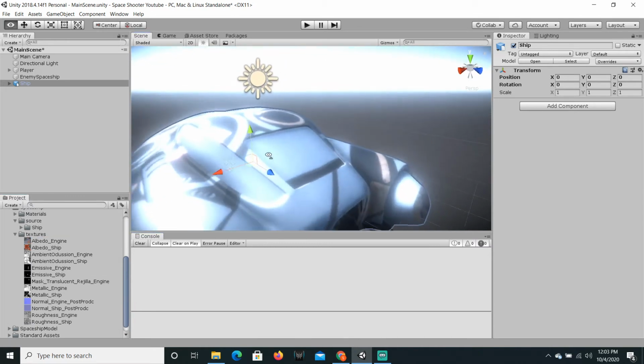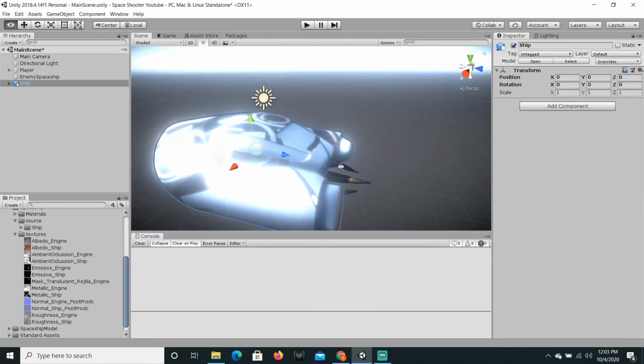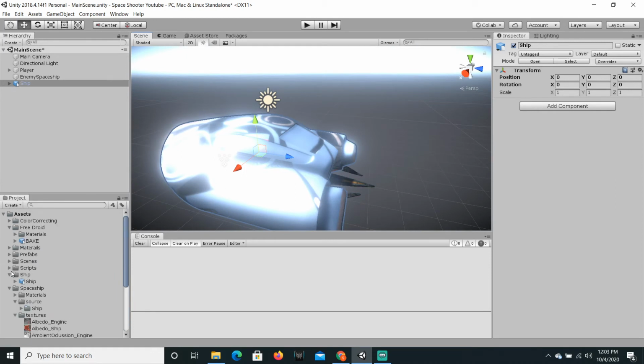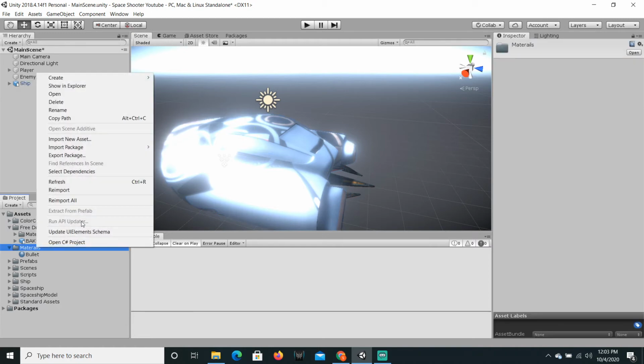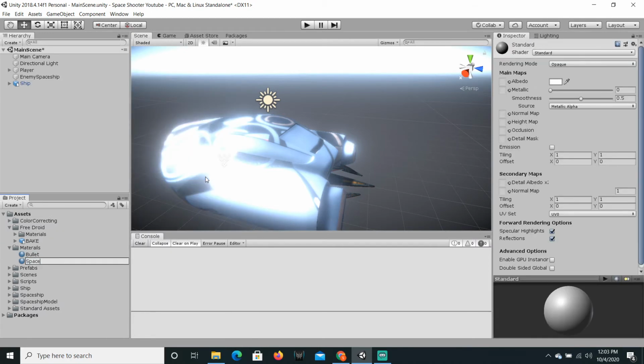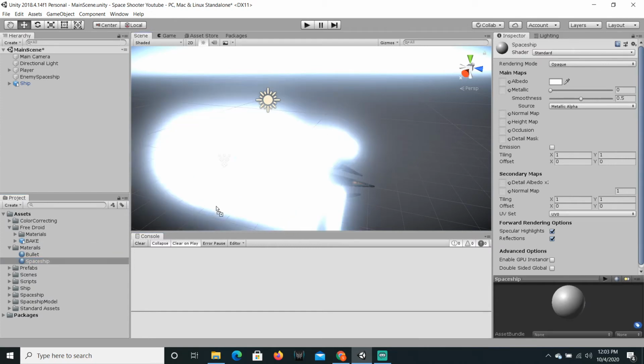Then you will notice that we can drag them on, but it will look weird. So, what we can do to fix that weirdness is we can go under Materials, right-click, create material, call this spaceship, and then drag the spaceship material on here.